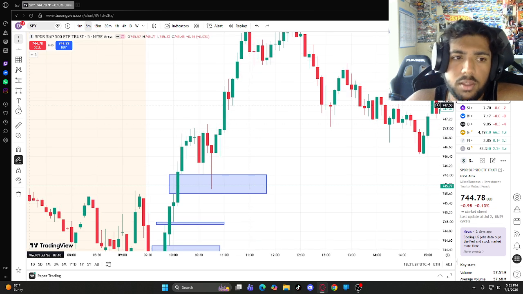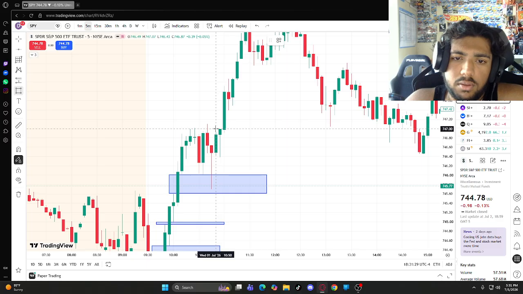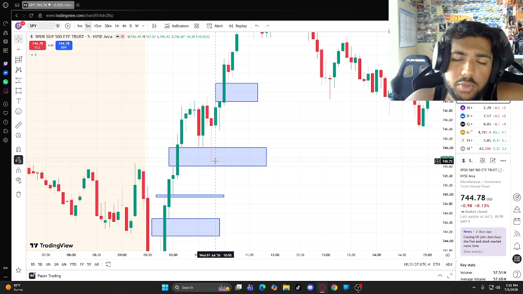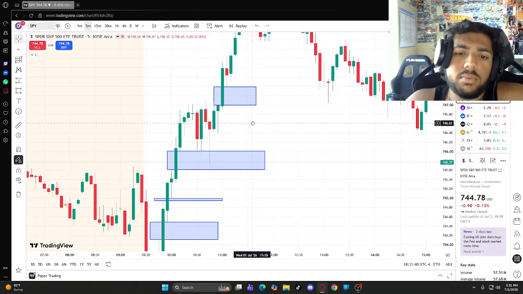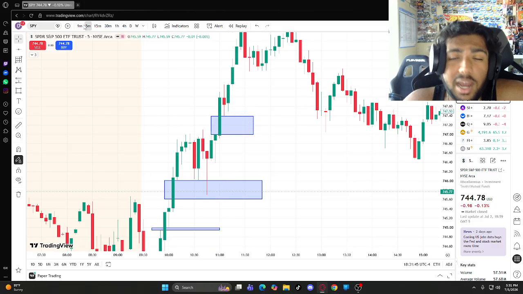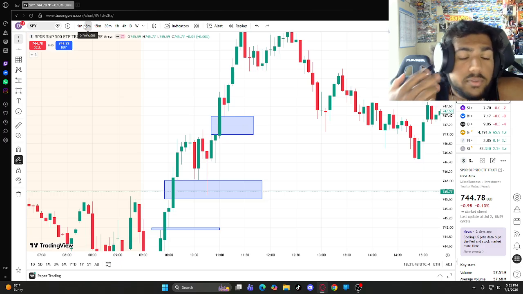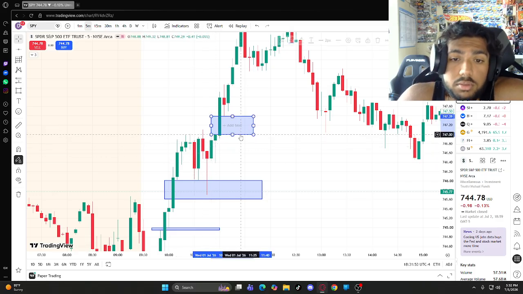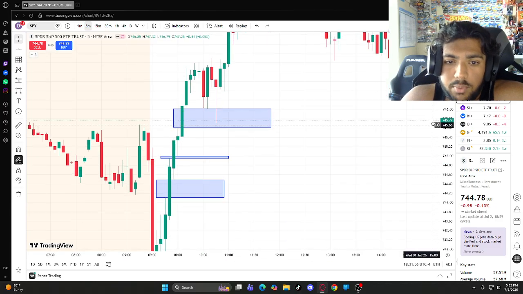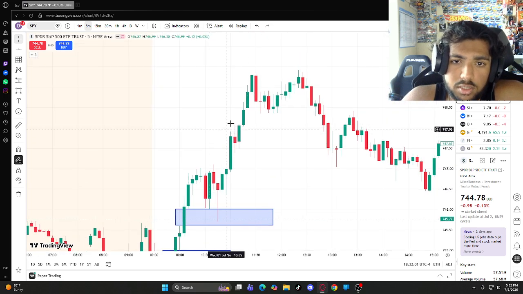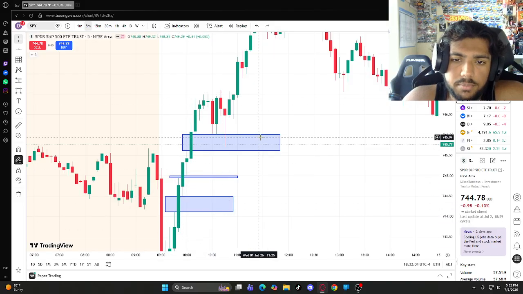Now, you might be asking yourself, because we had this gap right here, why didn't price want to trade into this gap right here? Well, that's because price already retraced on the 5 minute time frame. Because price retraced on the 5 minute time frame, I wouldn't look for another retrace on the 5 minute. Instead, I would probably look for a retracement on 1 minute. I would look for a 1 minute fair value gap to get respected. Maybe a 1 minute fair value gap got respected in this move right here. I don't even know, right? So that would be all in all my thought process if we were looking for a fair value gap to trade to the upside after this good amount of volatility.